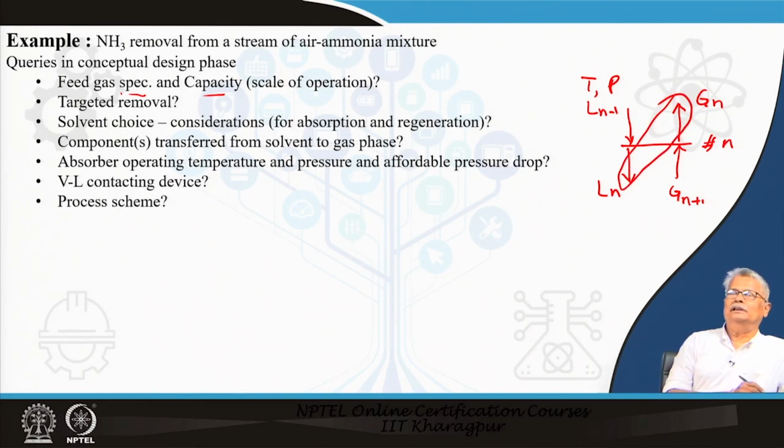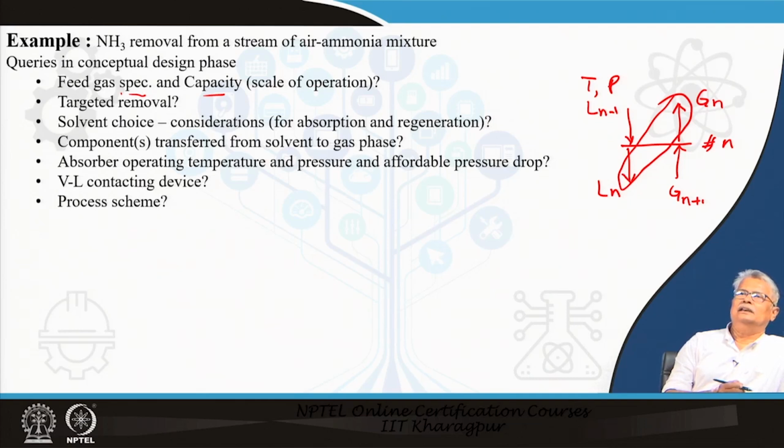Now, in case of distillation, you have found out how to find the number of ideal stages required in the vapor liquid contacting. Here, the calculation and the approach is very similar. So, it is possible for you right now to understand that yes, it is possible for you to find out the number of ideal stages of contacting which will be required. Now, how to implement it in practice?